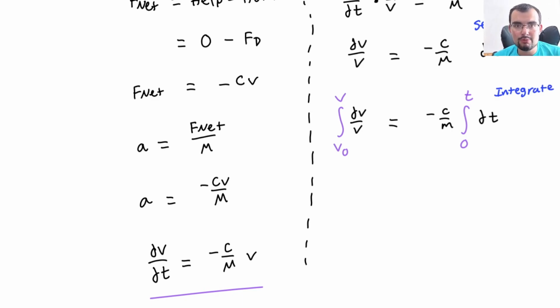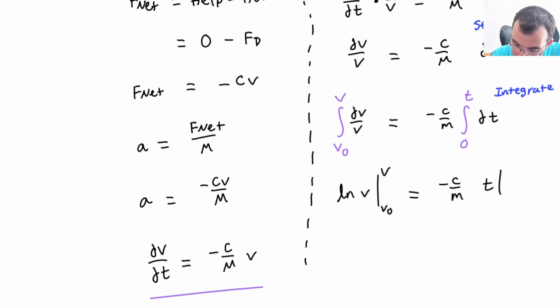Now, here's where we might sort of be outpacing your calc class. This is a special antiderivative. It does not follow the power rule, because if we tried it, we would get v to the 0 divided by 0. So it's actually special. It turns out this antiderivative is a natural log. So 1 over x, the derivative of natural log is 1 over x. And nothing weird is happening here.